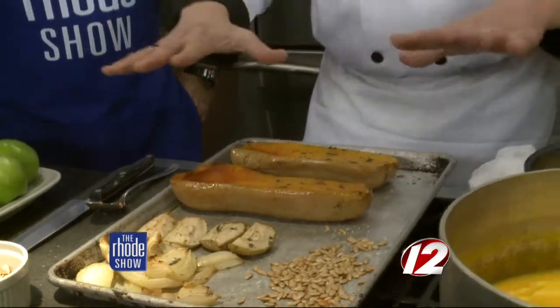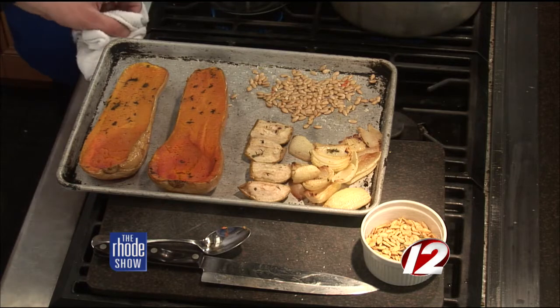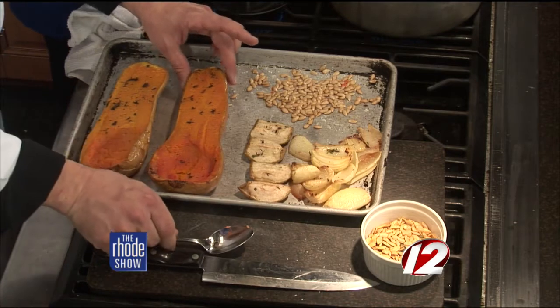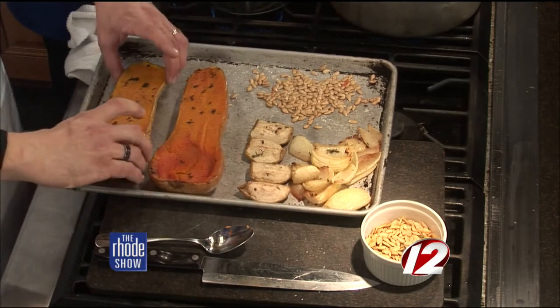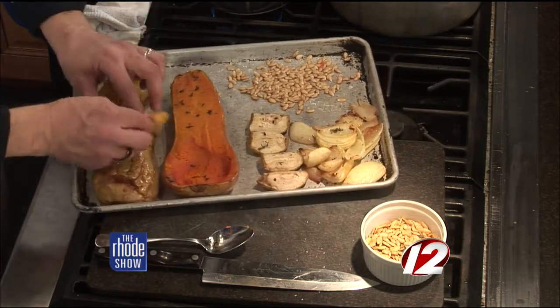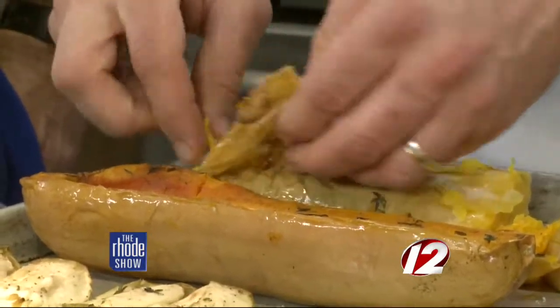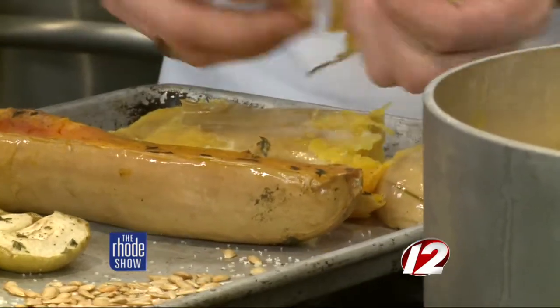As you can see, it's all laid out. Put the squash in there, put the apples and the onions in after — leave yourself a little bit of room, do it all in one pan, less cleanup. You could take a spoon and scoop the flesh out from the squash, but I find what's easier is you turn it around and just peel it right off. It is hot, but it just comes right off — it's cooked for about 40 minutes, so it's easy.